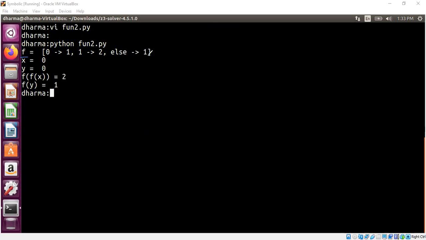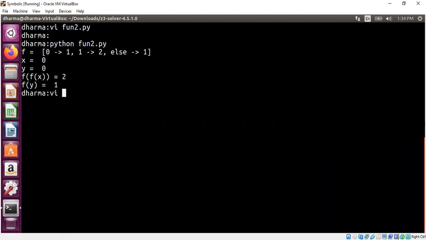You can see here, the first line printed the function f because I did model of f, mapping 0 to 1, 1 to 2, anything else goes to 1. We talked about it in the previous segment. We got a concrete x and y that are equal to each other. Interestingly, you can see here f of x is evaluated to 2, f of y evaluated to 1. You can see for yourself that is the case. f of 0 is 1, f of 1 is 2, therefore you get 2 here, and therefore you get 1 here. Evaluate is a pretty nice capability built inside Z3.